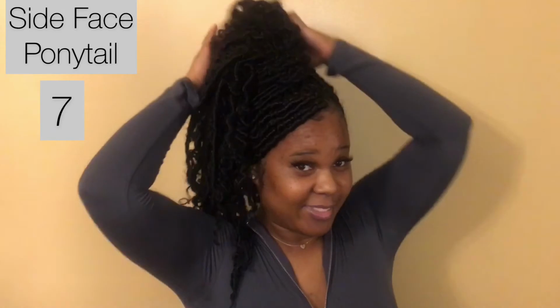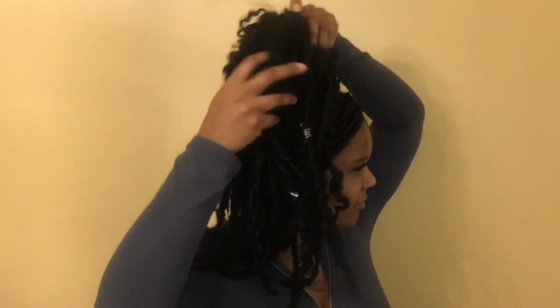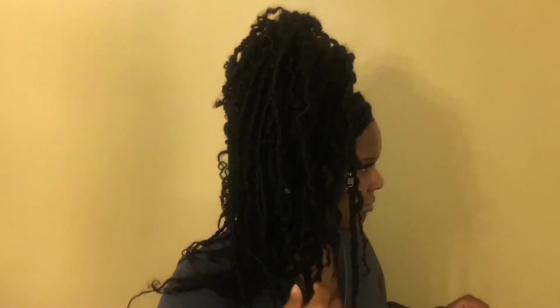Number 7 hairstyle, we're calling it a side face ponytail. So it's the same hairstyle as number 6, and you're just placing it to the side. So when you go out, you really don't want to talk to nobody, you know, just give them the side face ponytail.